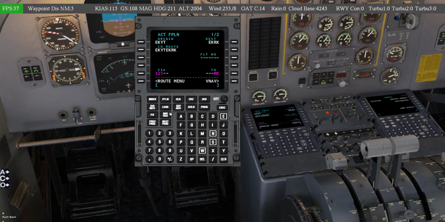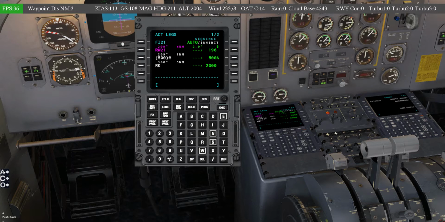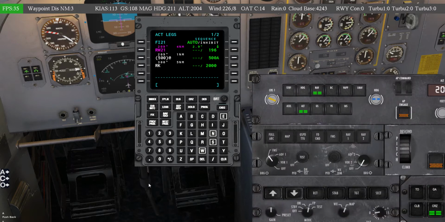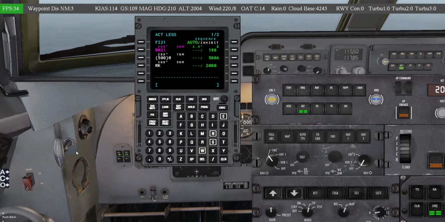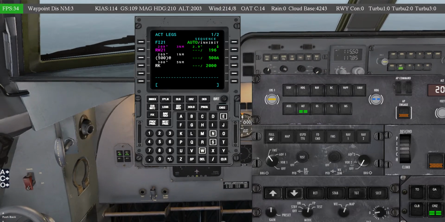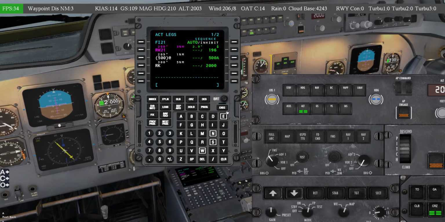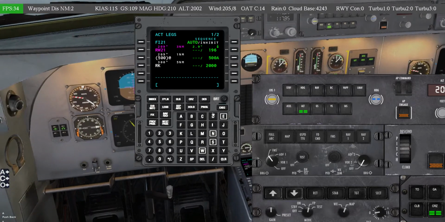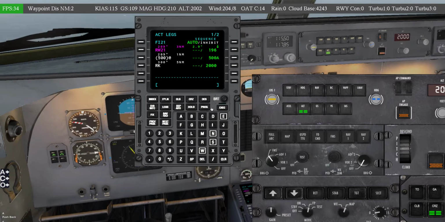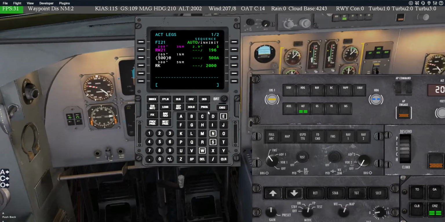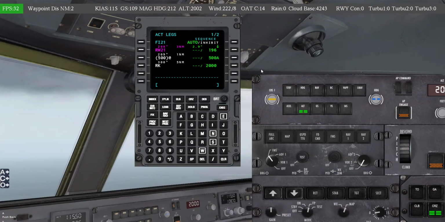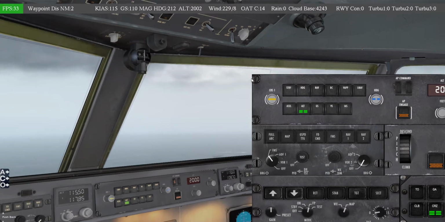Index, no, next page, there we go. I could try to switch it over to NAV 1, however I don't believe that the aircraft would actually be following the correct track here. No, it would not. And now I got into the mouse issue again. I am really sorry. And now I can't get out of it. There we go. That was very annoying.